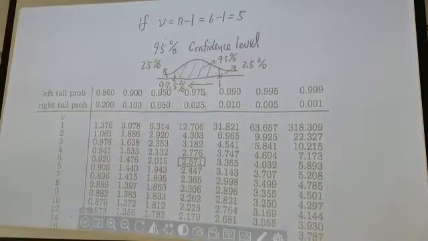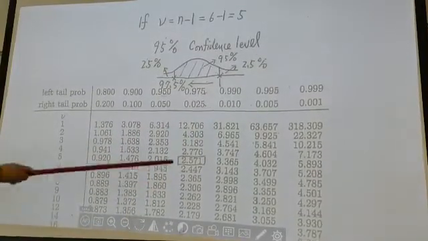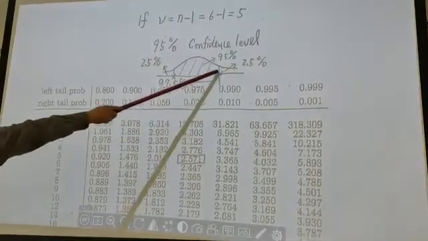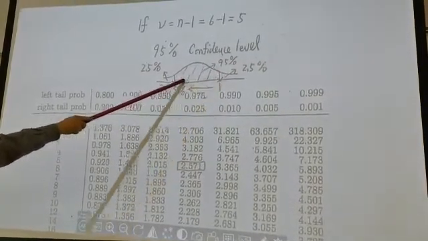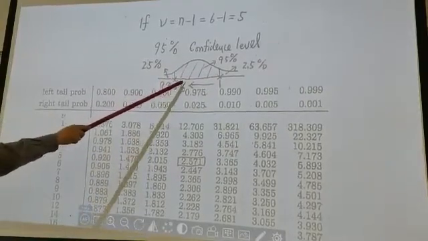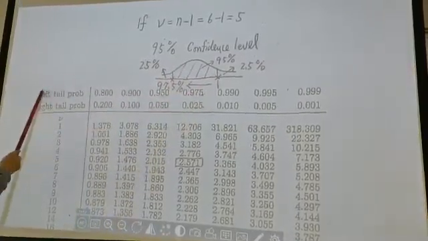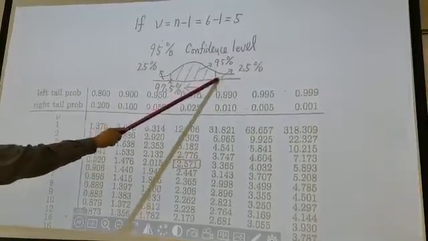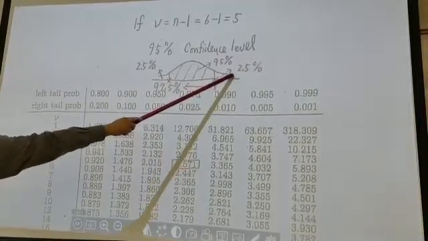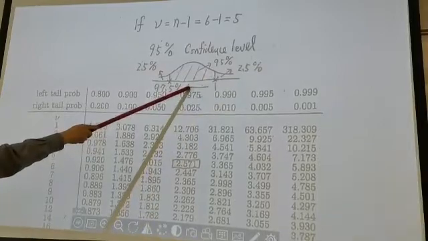This is the way how the table is filled. So you look at here, we want to find out what is this number here. This is from here up to negative infinity, cover 97.5%. That's what we call the left tail. And the corresponding right tail, from this and forward, only cover up 2.5%. So this is the column we are looking at. So we move down. Intercept with degree of freedom equal to 5.